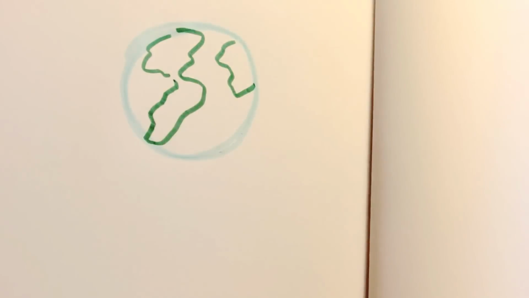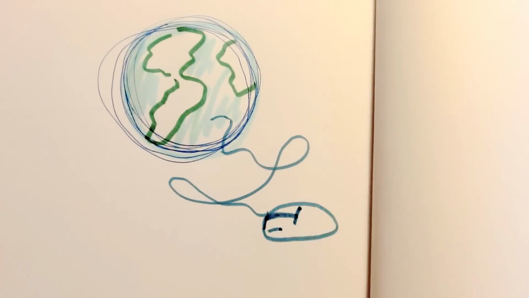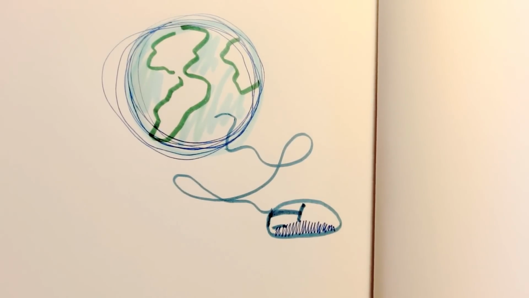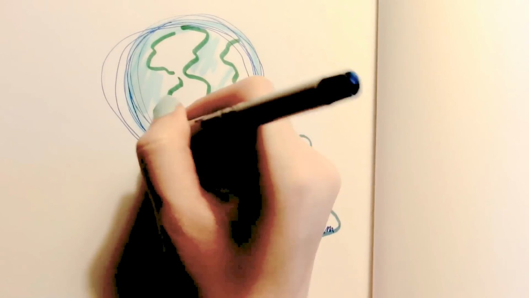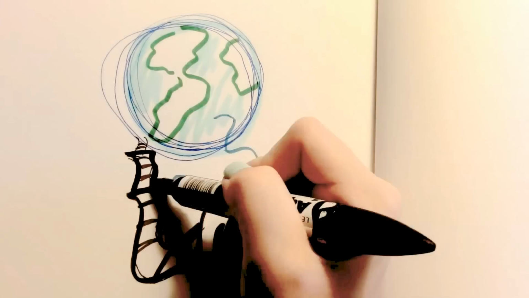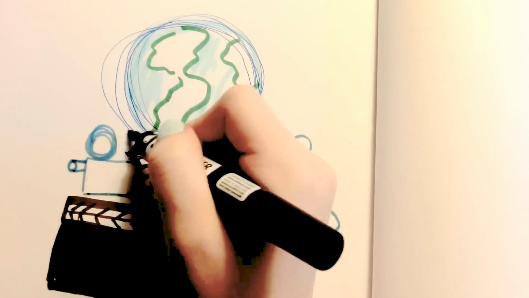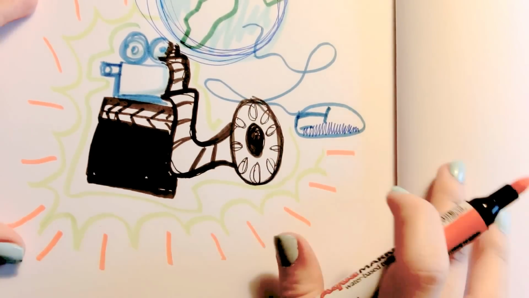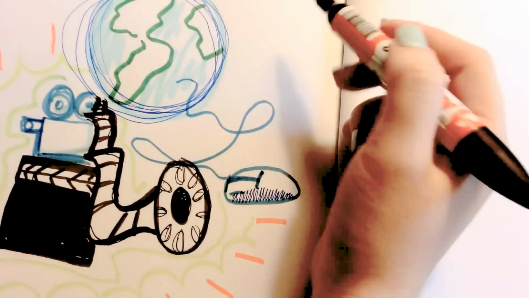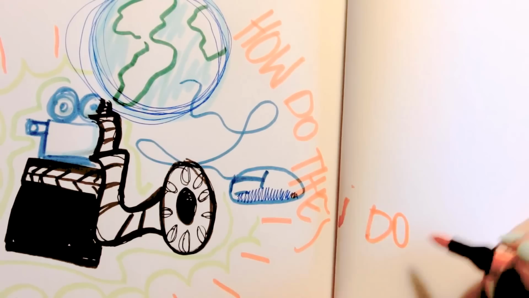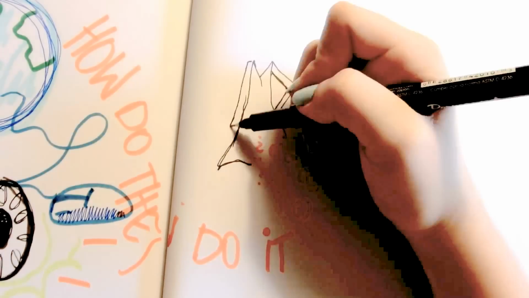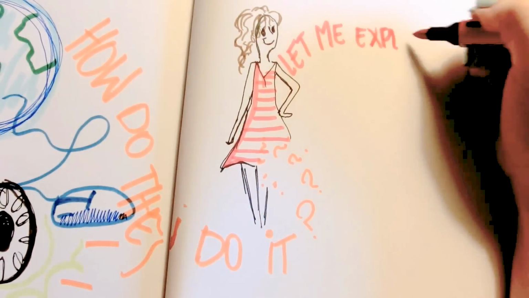Anyway, it's not a secret that right now we live in the age of technology. We use it every day, all the time. We kinda depend on it. And the industry of movie making nowadays is no different. And all of this leads us back to the big question: how do they do that? Well, let me explain.